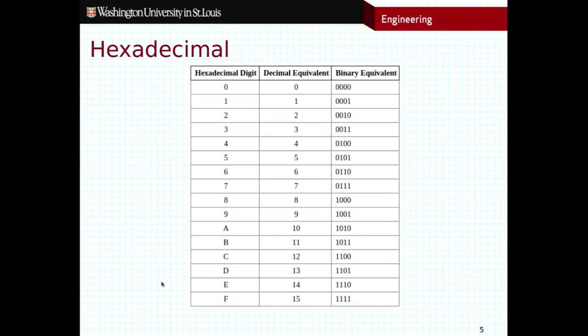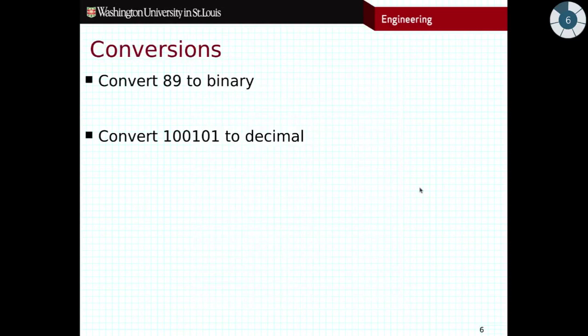Looking at hexadecimal values is a lot easier for us as humans than looking at a wall full of 1s and 0s and trying to interpret that data. So in a little bit, we'll get some practice converting things from binary to hexadecimal and vice versa. But before we do that, I want to try some different types of conversions. Let's convert some decimal values to binary and vice versa, and then we'll go back to hexadecimal.